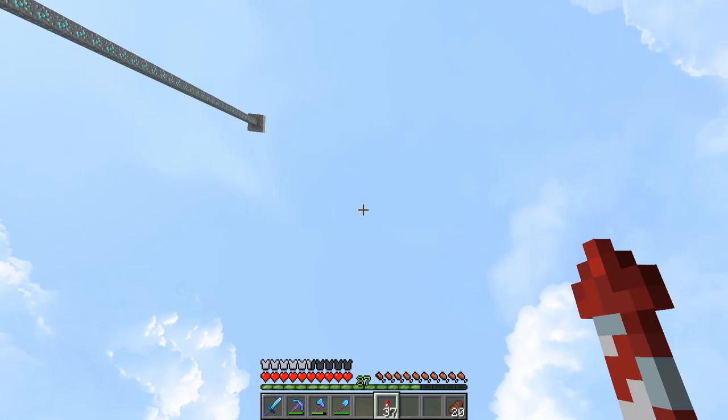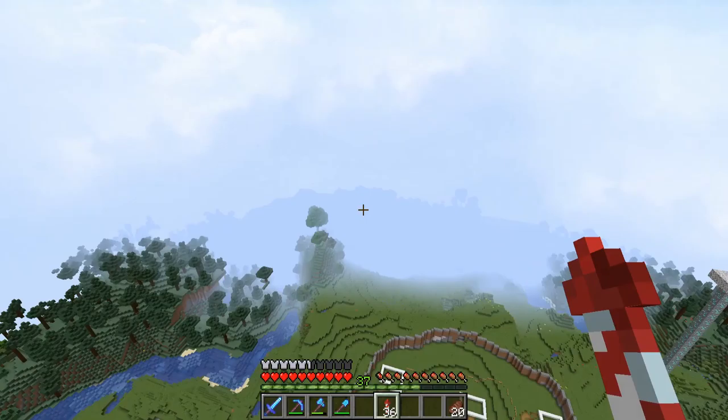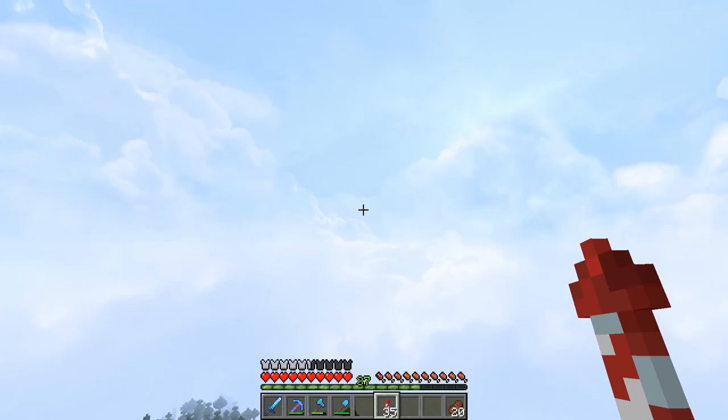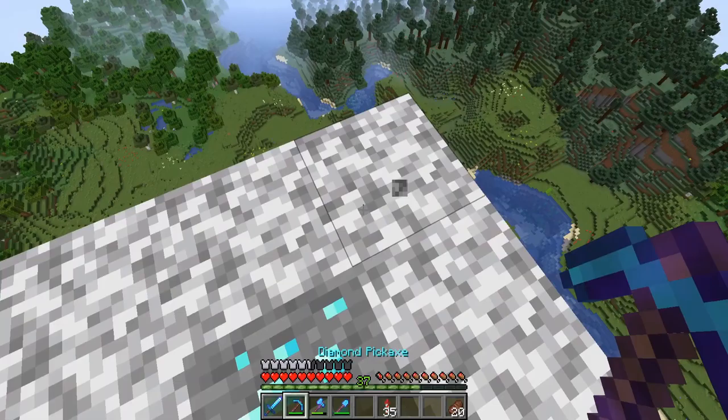And let's see if I can land on top. Not high enough. Oh god, this is going to be tricky. Missed. Damn it. So close. Not fantastic with an elytra. There we go. Awesome. Right, so from up here, let's have a look.